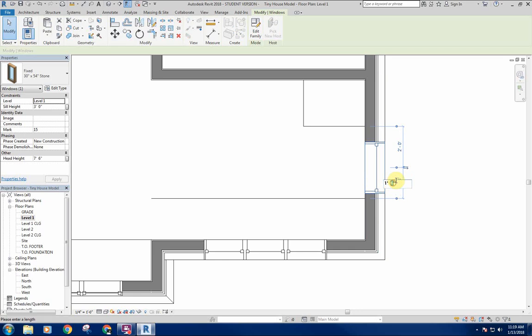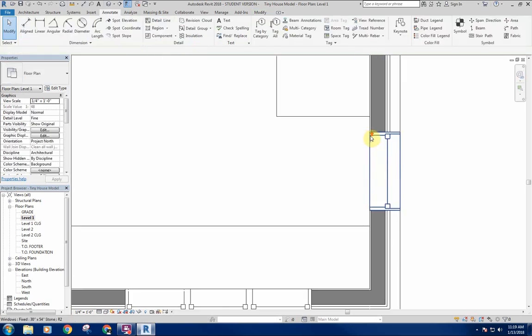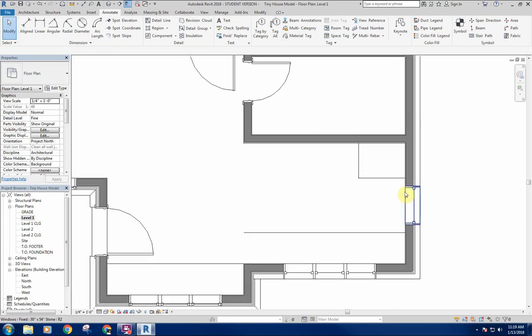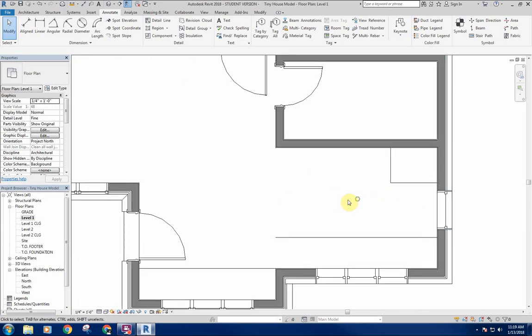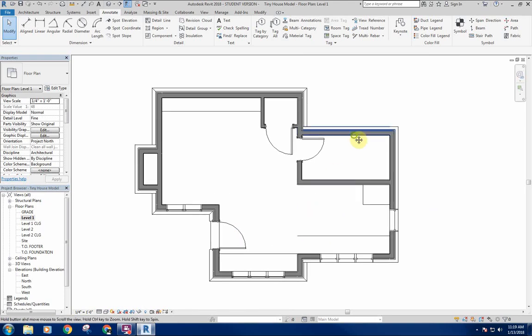So this will end up being 1'9" between there. So that will give me plenty of room to kind of work with casing and all of that sort of stuff. I always want to make sure that I don't end up with some goofy detail where the guys in the field have to rip down casing that's 3.5 inches wide down to 2.5 because I didn't give enough room on the very edge there. So that's something that I always try to think about to make it a little bit easier on them in terms of placement of all this stuff.